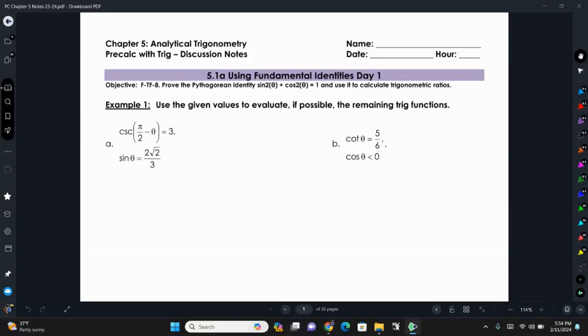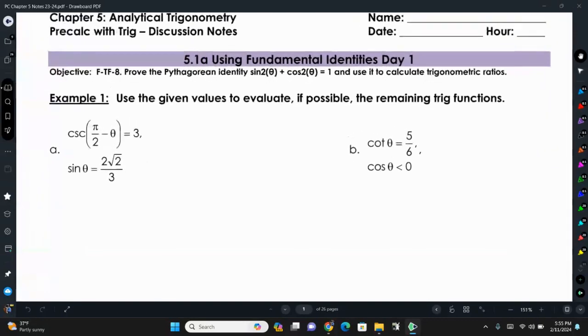So Chapter 5 is going to focus on working with trig equations and identities. We're going to be seeing these six trig functions a lot, and we're going to be using a lot of the information from Chapter 4. There were those reciprocal identities, those Pythagorean identities, and we're going to bring in some other identities in order to be successful in this chapter.